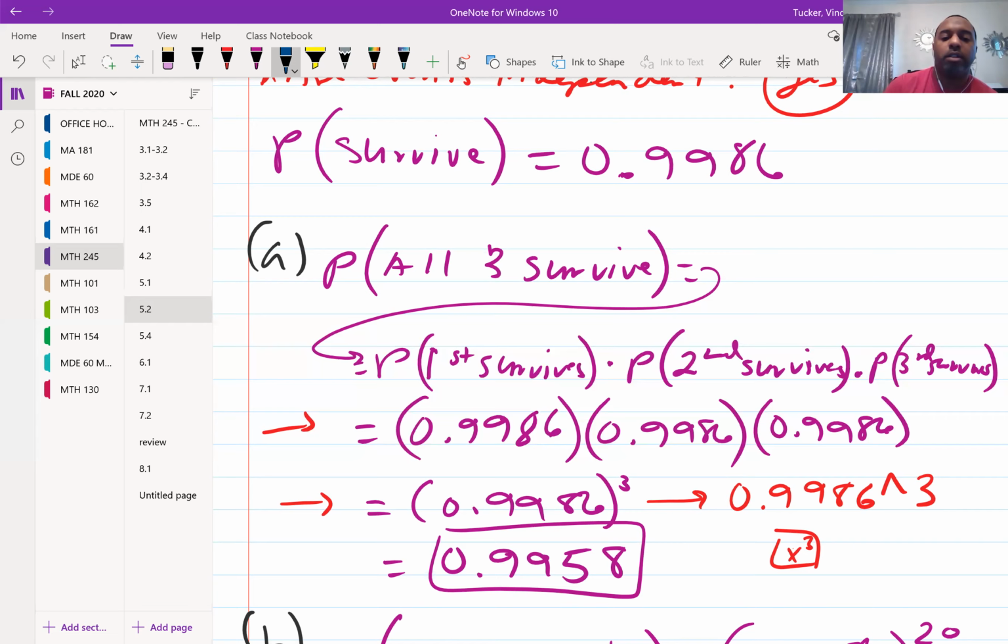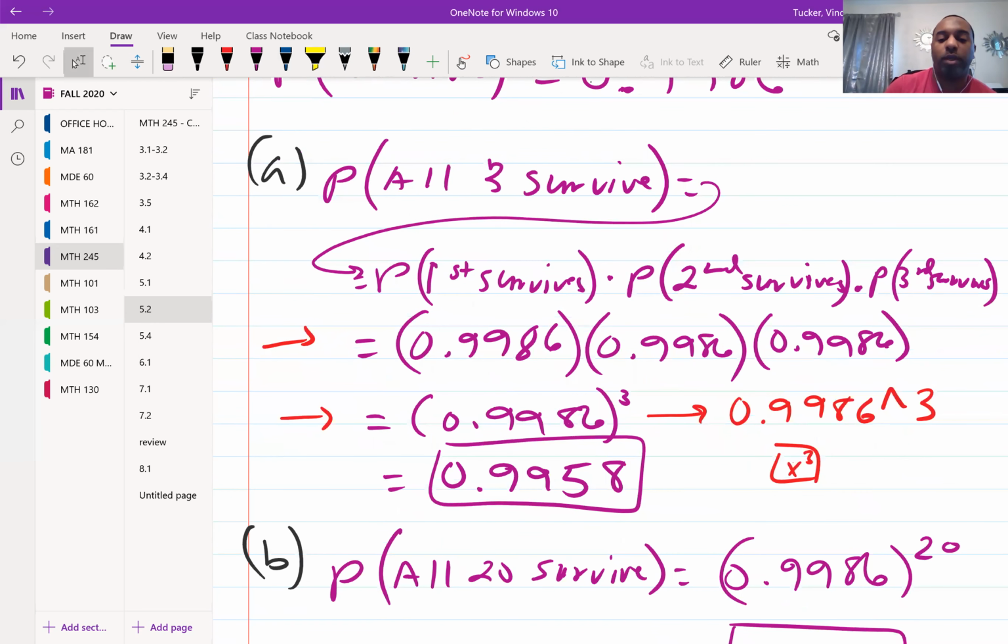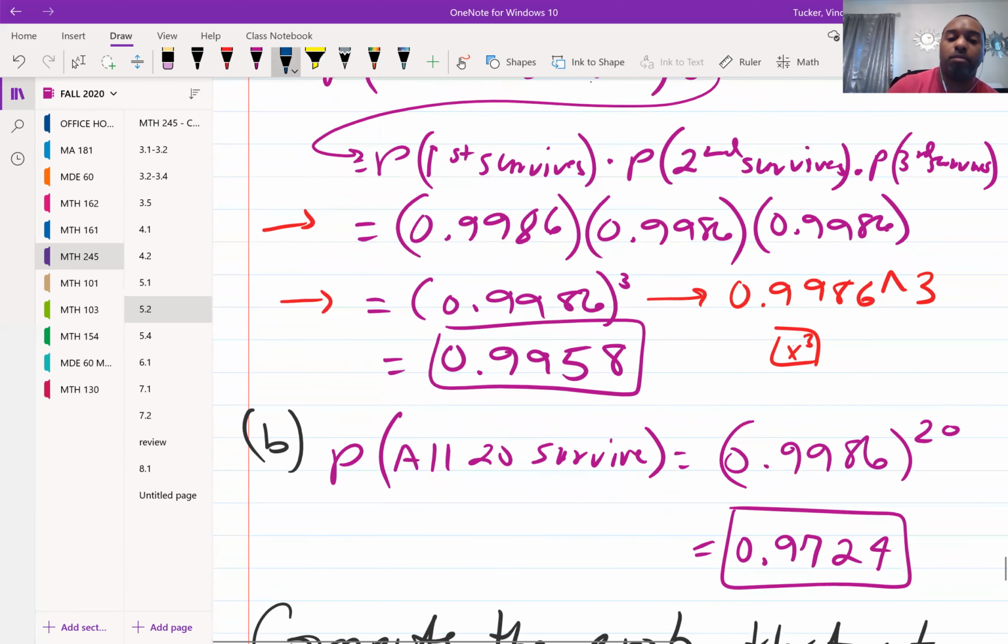All right. So the next one, you want to find the probability of 20 surviving. So that's where this symbolism comes into play more so versus in that one. The first one, we could multiply 3 times itself without a problem. But you don't want to get into the thought process to have to do that without using symbolism and the exponents and everything, because you don't want to have to multiply this number to itself 20 times in the calculator. You want to be able to just type this in the calculator and move on, because it's easy to miss one. So make sure you know how to use your calculator.